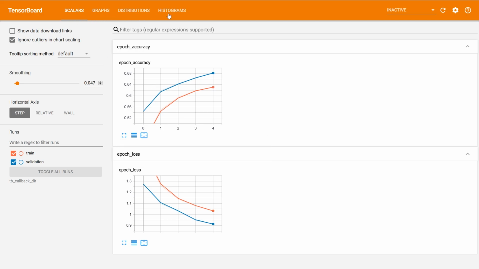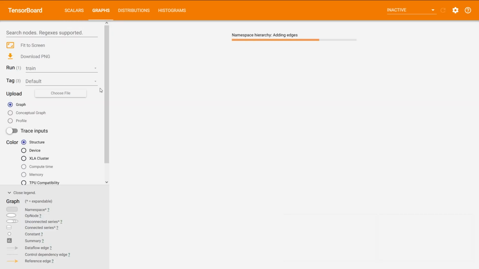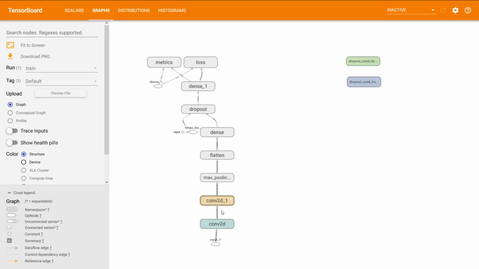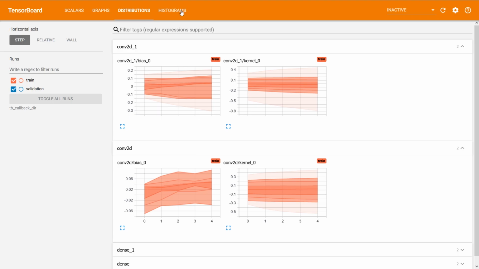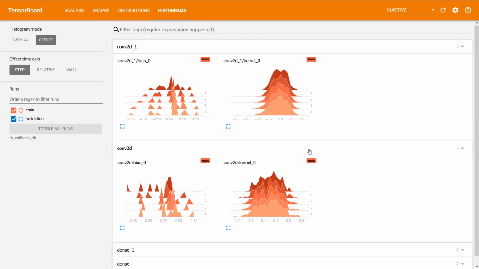All right, but as we can see up on this tab right here, we have 4 different ones. So that's just for the scalars, just for the loss and the accuracy. You also have the graph that tells us how the model looks, right? We have our input, 2 conv layers, max pool, flatten, and dense, dropout, and then another dense. So you can inspect it right here. Then we have the distributions that I showed you previously, where you can see the gradients of all of the parameters, or rather the distribution of the parameters. All right, so that's the most basic way to set up TensorBoard using callbacks.